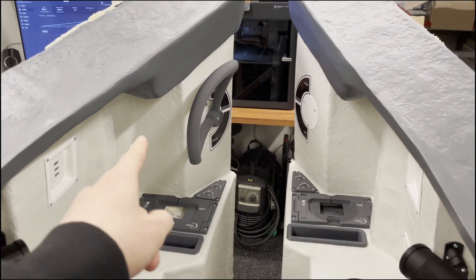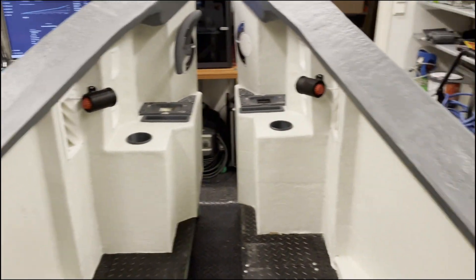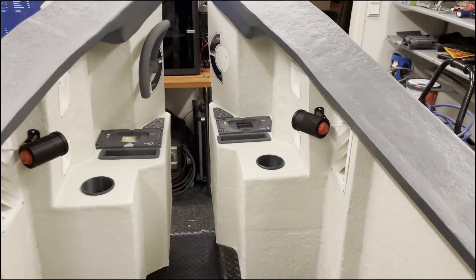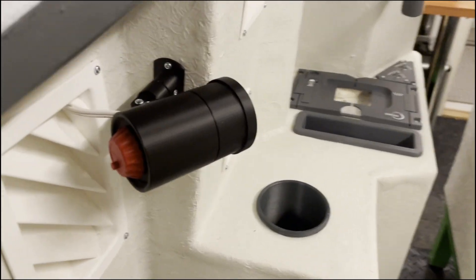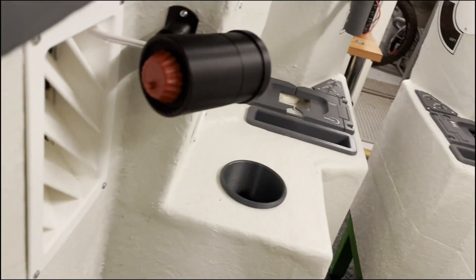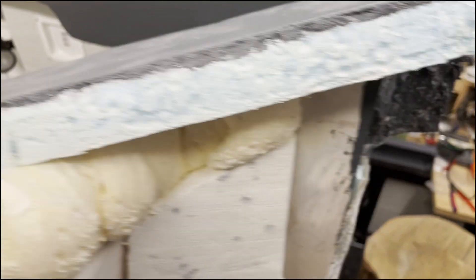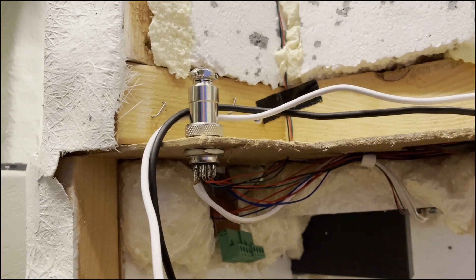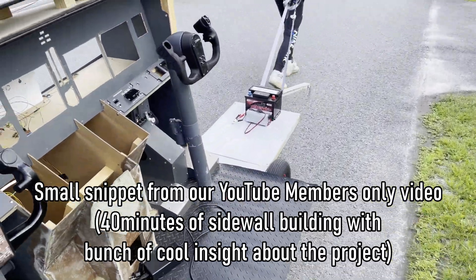The walls are in and they look amazing — the lights and everything installed, the tiller is on, and the dummy plate is also on. Everything is pretty finished. Some smaller details on the back will come when the back wall is also done, but it's looking really, really great. These lamps came out way better than we thought — they have an actual glass lens so they're diffused nicely. We can see the connector with all the wires from everywhere. We are making good progress.